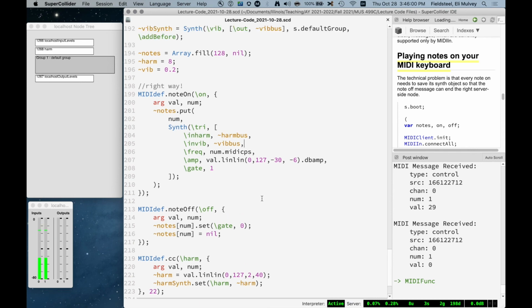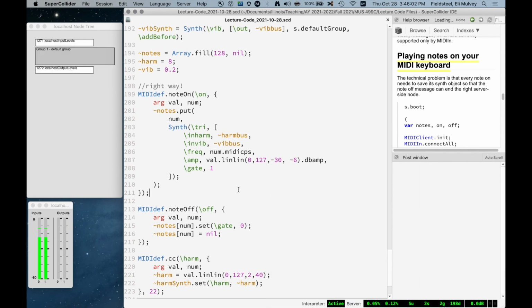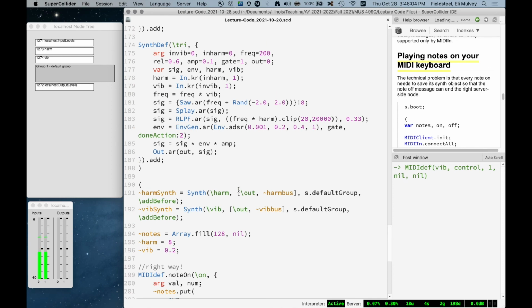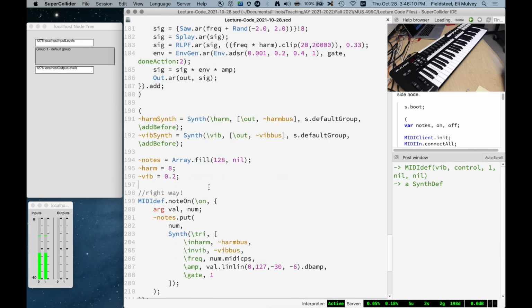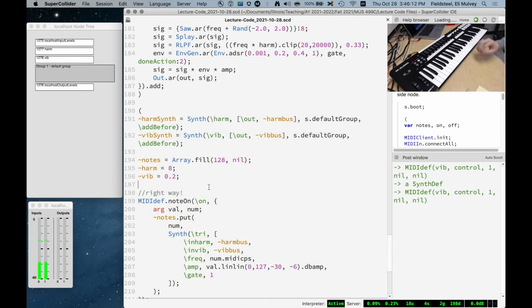All right. Here goes nothing. I got to make these first, actually. So we got our buses and our 3 synth defs, and then these. Okay, this is still working.